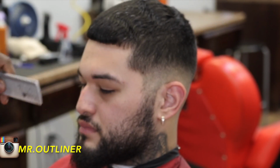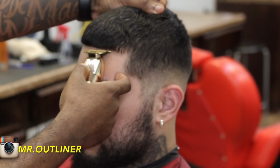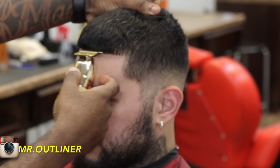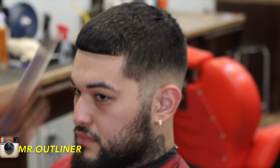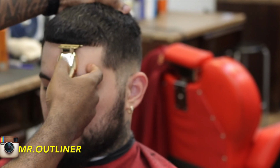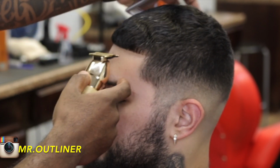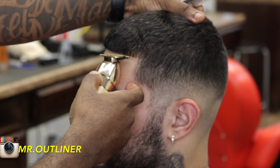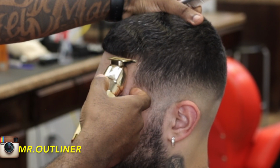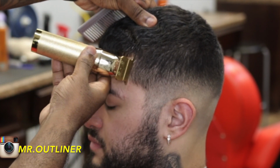But on this other side, we do the same thing. We take our time with it. Start from the middle, work our way over. And you see where I'm holding my hand on the top of his head? You want to hold your hand further back towards the crown of his head, because if you hold it too close to the edge, it'll push his lineup down, and it'll make you think that that's where the lineup goes. And then once you remove your hand, everything moves back up to where it's really supposed to be. So you'll kind of overwork yourself. So you just want to be mindful of that.